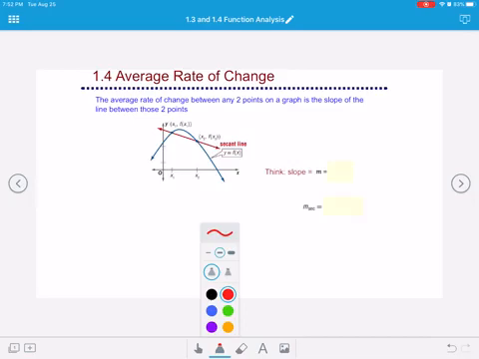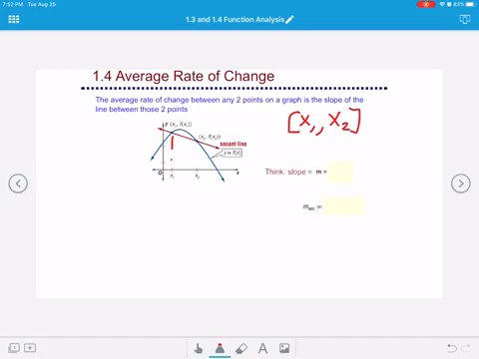So for instance, if we were asked for the average rate of change on the interval x1 to x2, we'll be given those values. We're picking out this point here on the graph where x is x1 and this point here on the graph where x is x2, and we want to know the average rate of change of the function between that, and it's basically just a slope. So this is like the points x1, y1, and x2, y2. But we're in function, so don't use y's, use f of x. So this is the point x1, function of x1, and the second point is x2, function of x2.